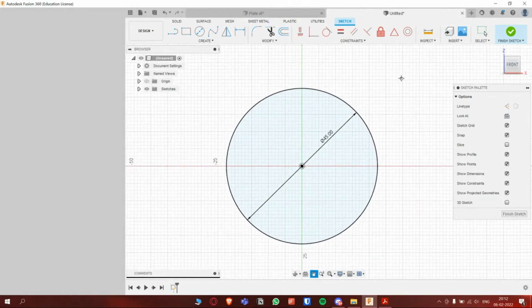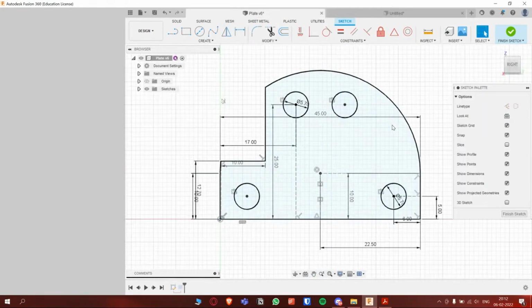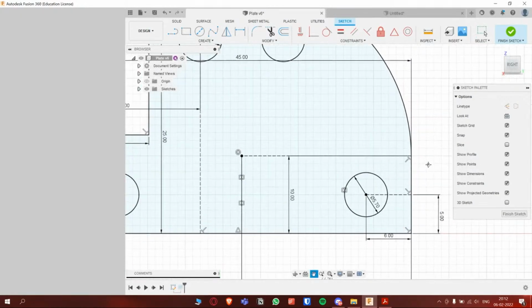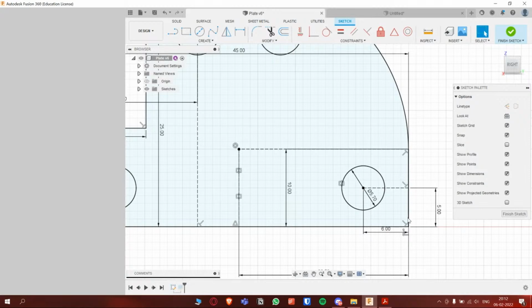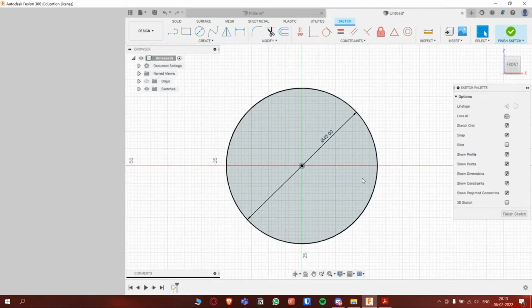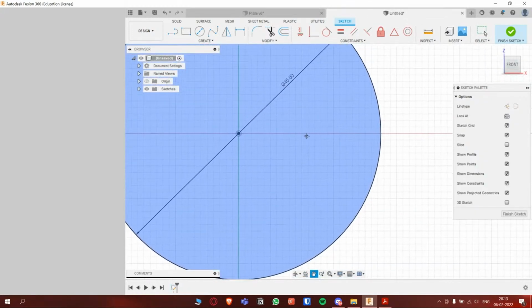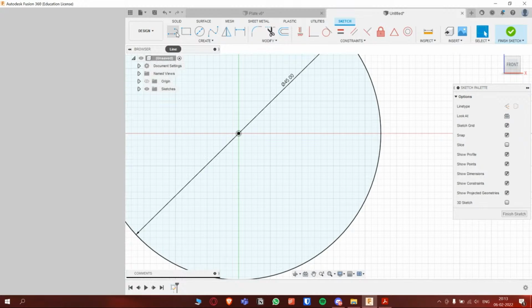We're going to go back to the drawing to see where we can proceed from here. You can see that there is this line coming down, which is 10 millimeters in length. If you stretch an imaginary line over here, this is from the center of the circle, and it's perpendicular to this axis. So we're going to do that. Go to the line tool over here and click on this line tool.